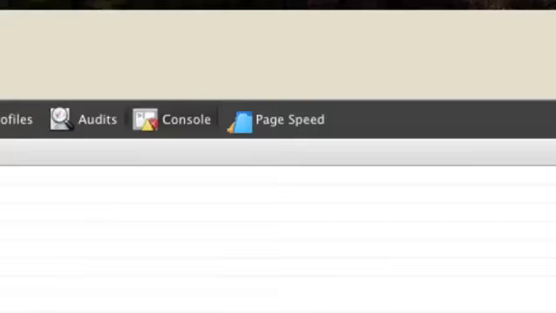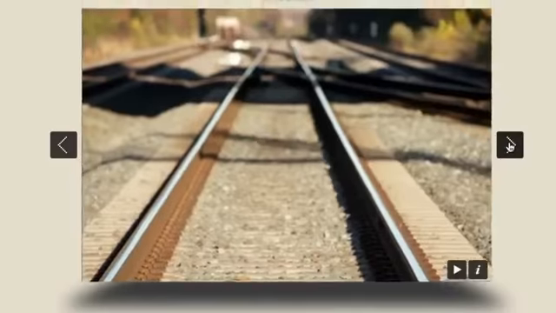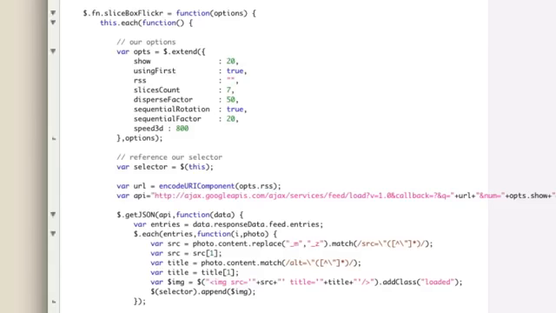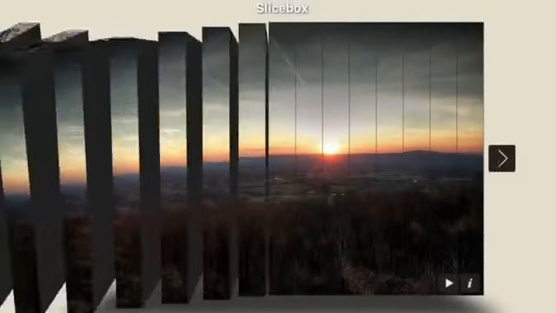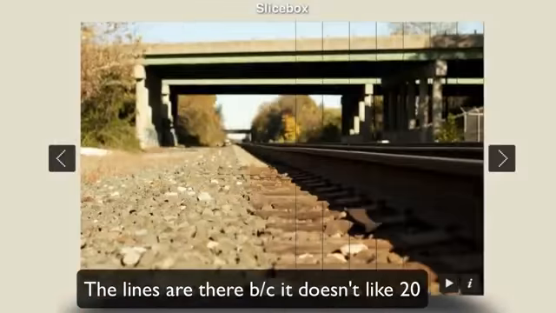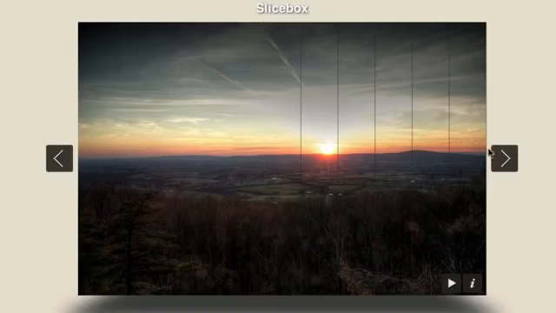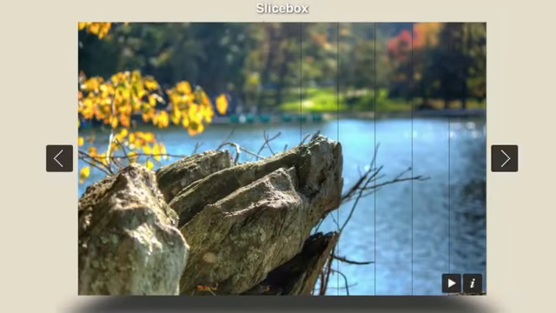So we save that and we refresh the page, and now you can see that we are loading everything in from Flickr, and it's a beautiful thing. Obviously it's changed my effect a little bit. Not sure why I did that. I'll fix that later, but you can see that the cool effect is taking place. So that is how you have this. I'm going to release this plugin if you guys want it. It's a really cool plugin with loading images dynamically from Flickr.